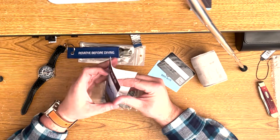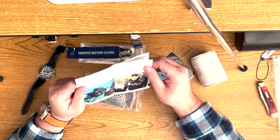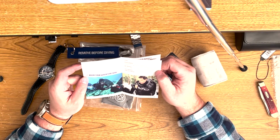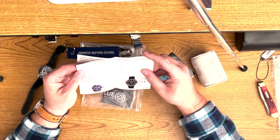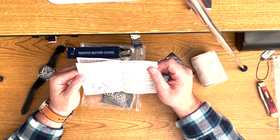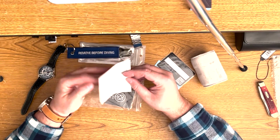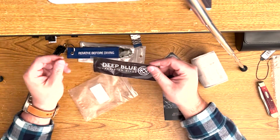Kind of nicely printed, full color, and got a little gloss to it without being hard to read. Not so glossy that it's hard to read. And then a little polishing cloth.